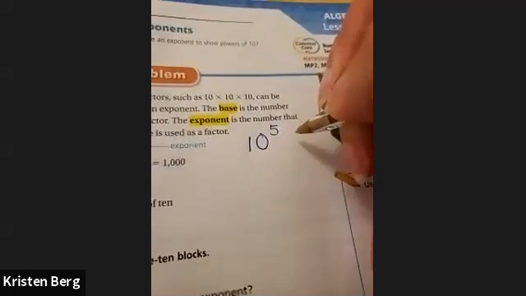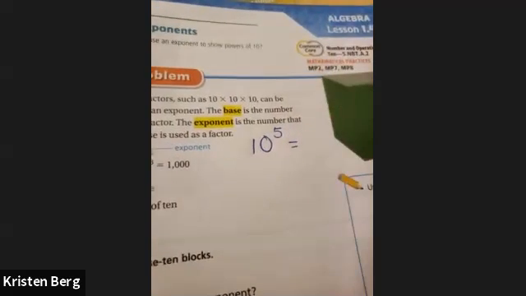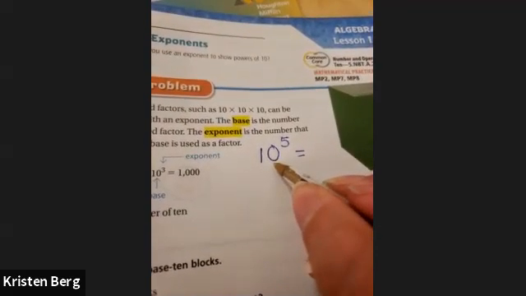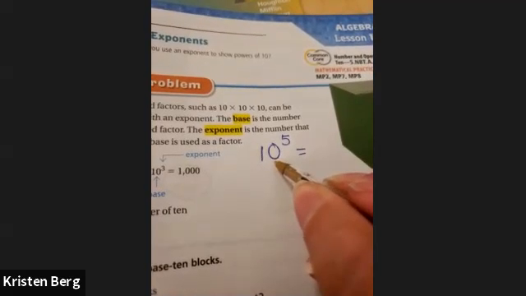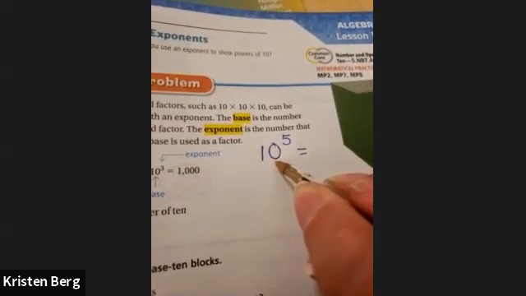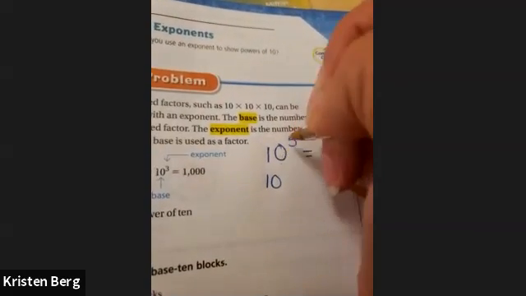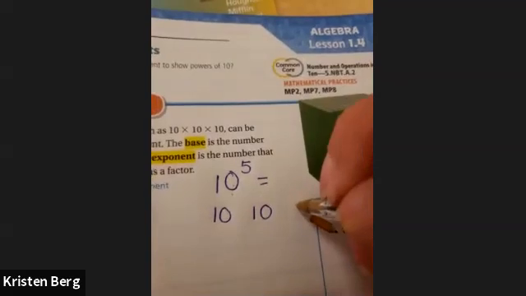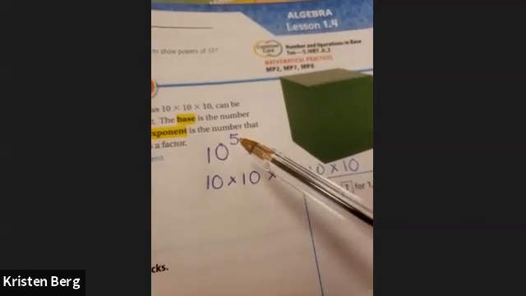This is what you do. You're going to be using the base this time, which is 10. Again, the only base that we're going to be using this year is 10s. So that's what's nice about this year. Next year it's going to be totally different. But you're going to be writing that 10 five times. So 10 five times. And then you are going to multiply them.